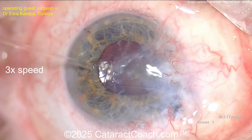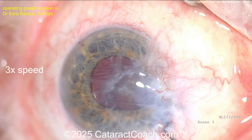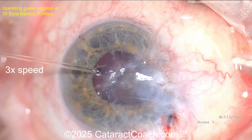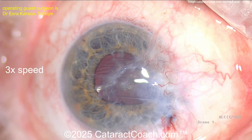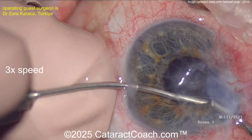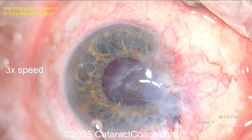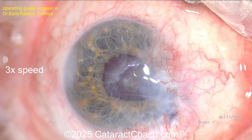Seal up the incisions and call it a day — no more manipulation. If I was doing this case, I'd make my phaco incision temporally and avoid making any incisions in the area with this conjunctival overgrowth or where the perforation was. Leave that alone. You can come back another day if you get tissue for a corneal transplant. Be very cautious — just clean it up, make sure it's absolutely watertight, and do a Seidel test with fluorescein dye. The patient will be pretty happy.